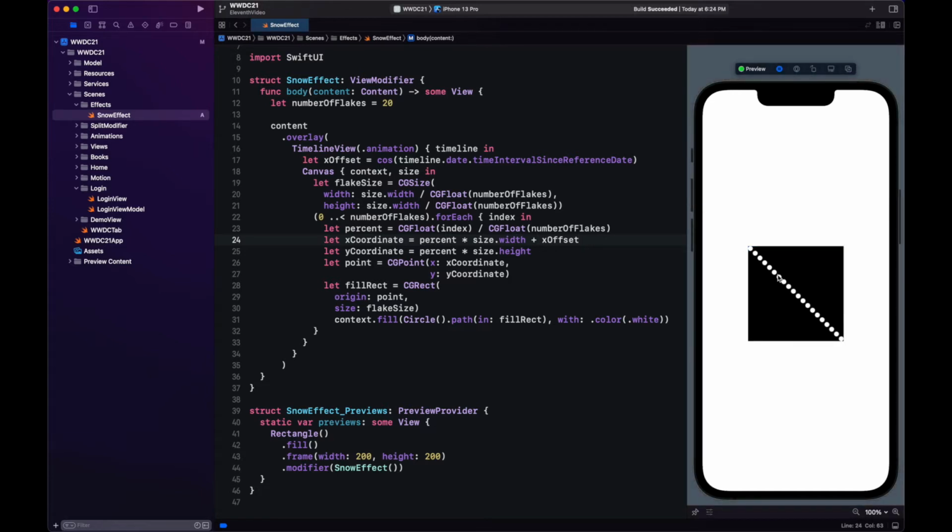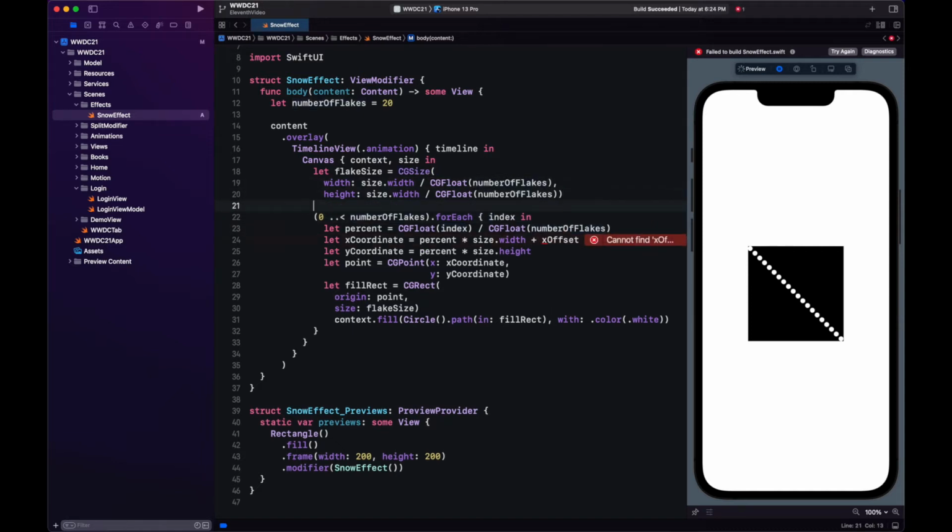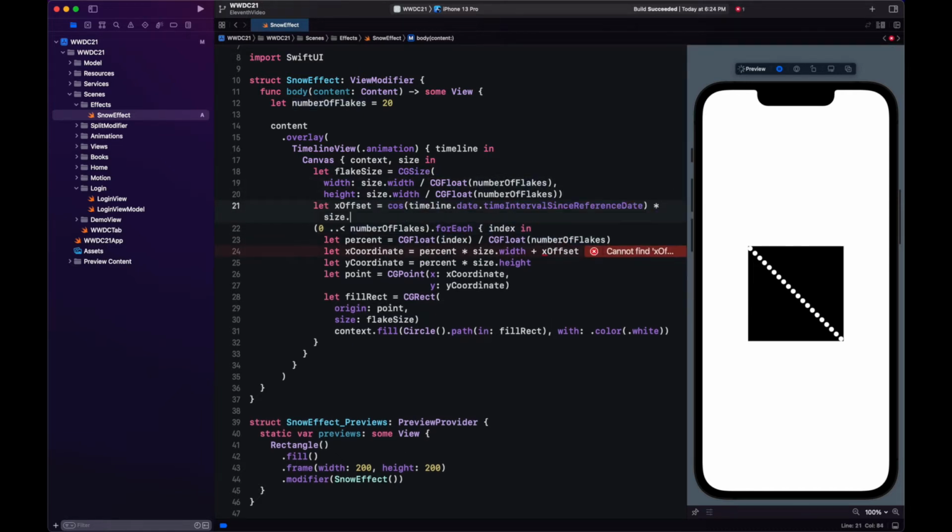So we use this to offset the x-coordinate. And if you notice in our preview, this is moving a little bit, but not enough because the amount is so minuscule. So let's multiply this offset by the width. Okay, now it is moving a lot.